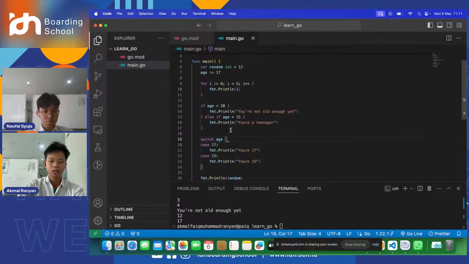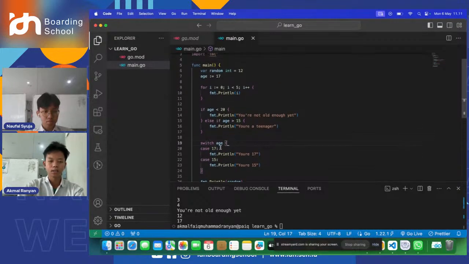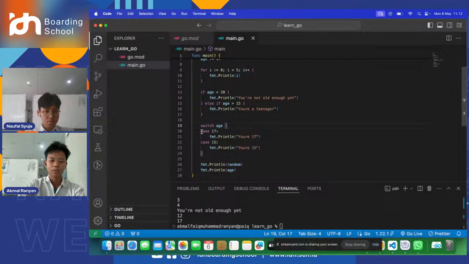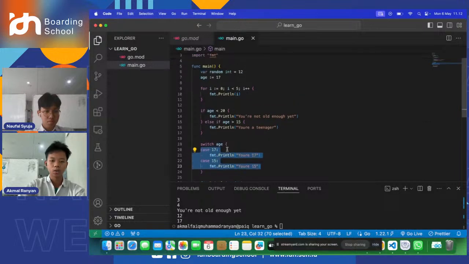Actually, you will check the value of a variable based on the expression you insert here after switch, and I insert age, so it will check the value of the age variable. And inside the curly brackets, you have cases here. So if the age is 17, then it will print out you're 17.